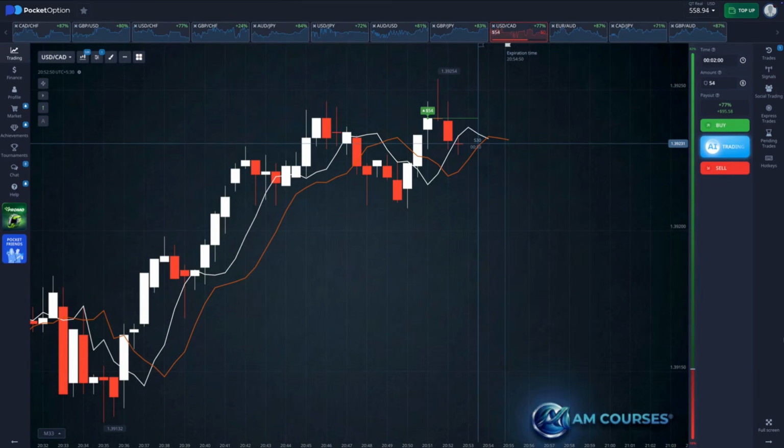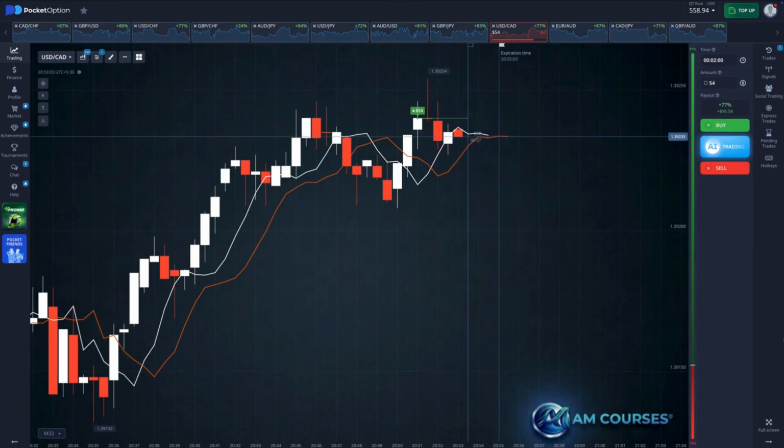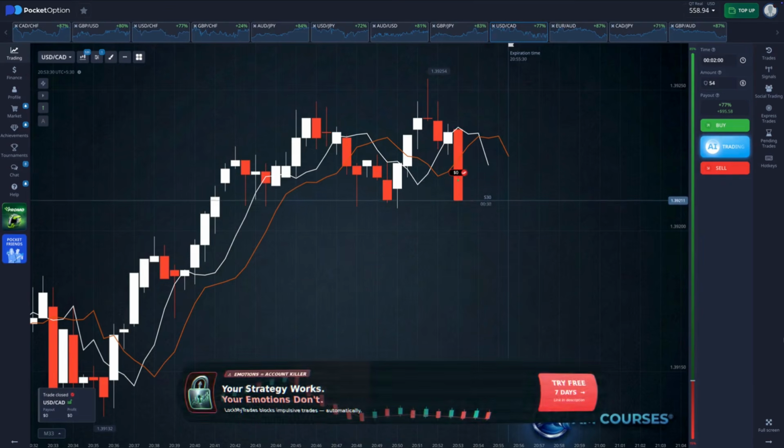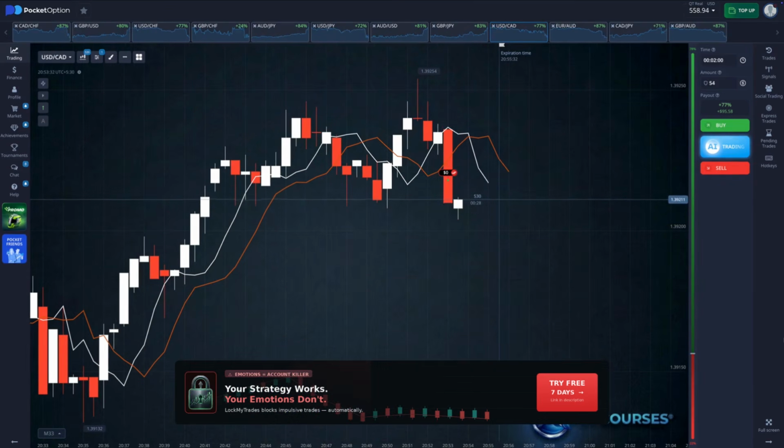The candles that should have been pushing upward for a buy started printing red. One red candle, then another, each one closing lower than the last. The two indicator lines, which were curving upward just moments ago, flattened, stalled, and began hooking back down. The upward momentum that looked so convincing at entry had completely evaporated within just a few candles. Trade closed, full loss, and I'm showing you this on purpose.